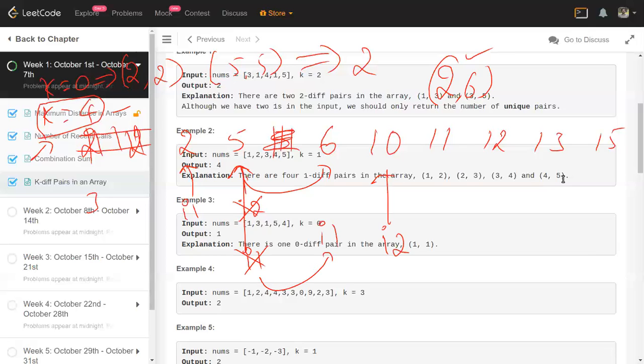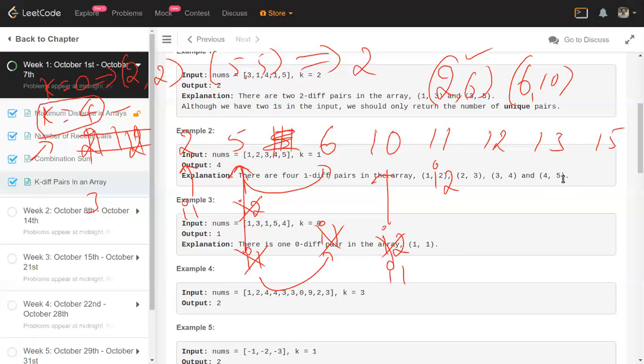Which is 6 in this case. And again, we got a pair, which is 6 comma 10. Now we are at 6, 10 and the difference is same. So I'm going to increment both as we discussed earlier. So this is going to be I1 and this is going to be I2. So the difference is lesser.